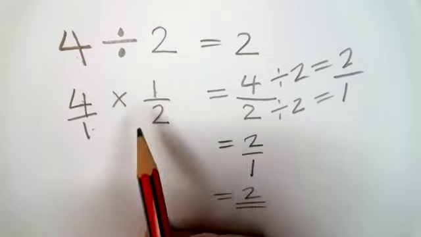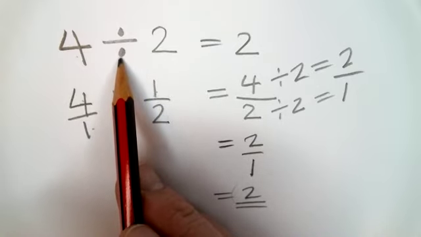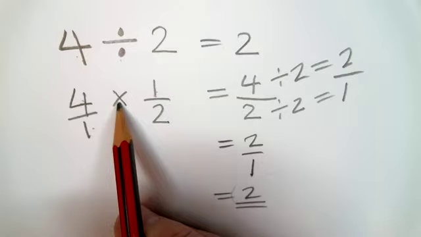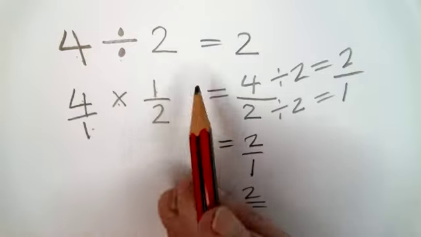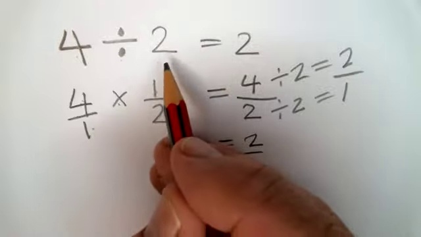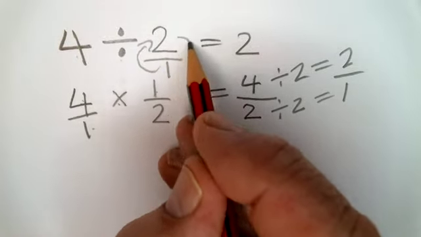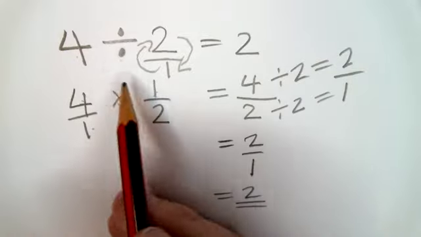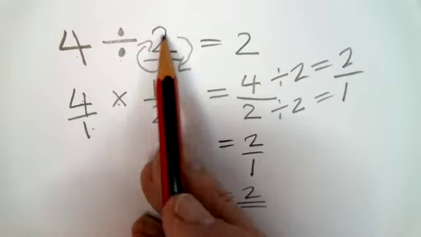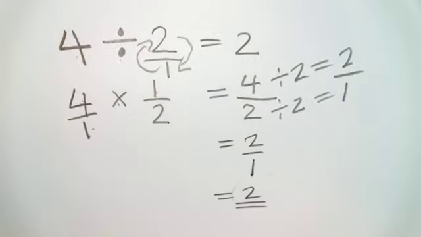So really what we do is every time we want to divide by something, we can just multiply it by its reciprocal. In other words, we take this number and we flip it up the other way, because 2, remember, is just 2 over 1, and I'm just turning this up the other way. Now, of course, when you divide, you don't say 4 divided by 2 is the reciprocal of 2 times. We wouldn't say that. But that's how we think about it when we use fractions.